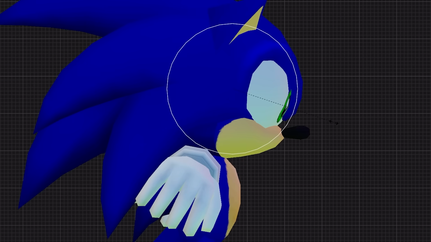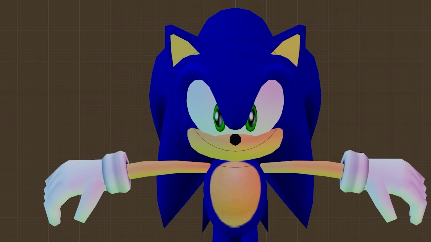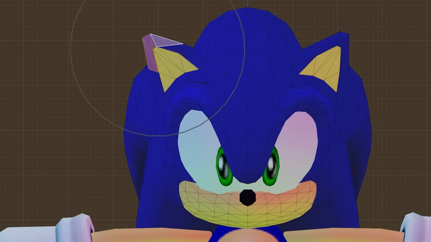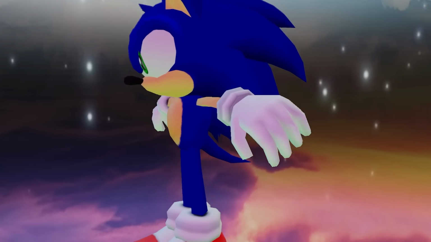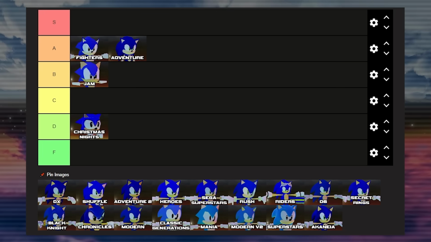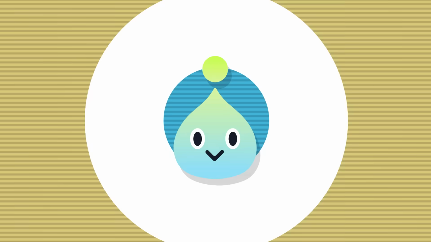And with the DX model, yeah, now you can definitely see how off this is, both on the side and in front. The more the features creep out of the circle, the more oblong Sonic's face feels. So to fix it, I'd make a few small tweaks, like rotating Sonic's ears to point a bit more outward and pushing in his muzzle. But overall, this model is worse in some areas compared to the original Adventure model, but slightly better in others. In the end, I think this one is slightly worse, putting it into the B tier.